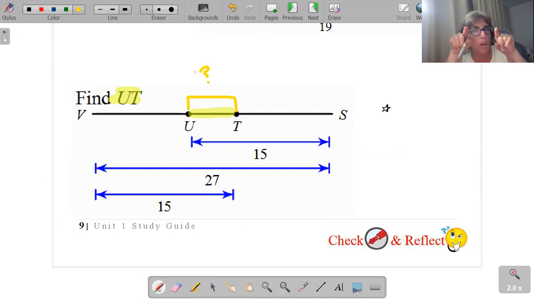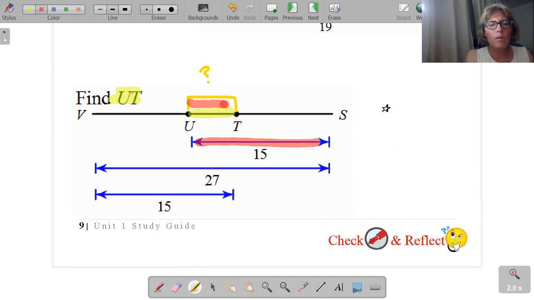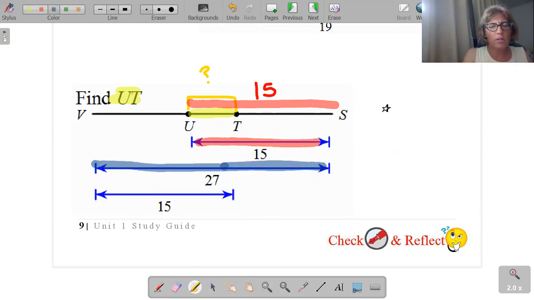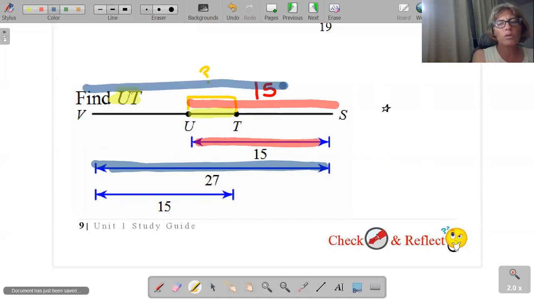Now, you always try to find what's easy to find. So put your fingers, let's start top to bottom. Put your fingers on the 15. Your 15's from here to here. Bring it up. The 15 is also from here to here. Now, move your fingers. Put your fingers on the 27. Now go back to the 15. Go back down to the 27. 27 goes up here as well.